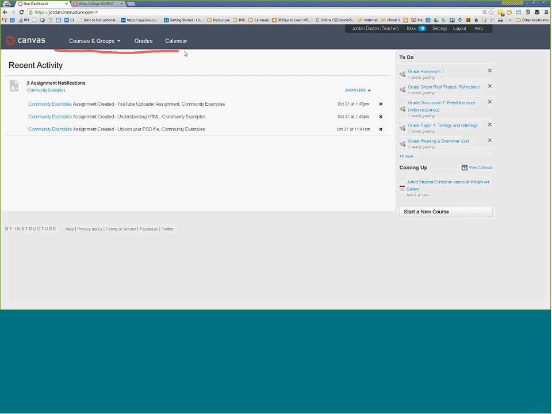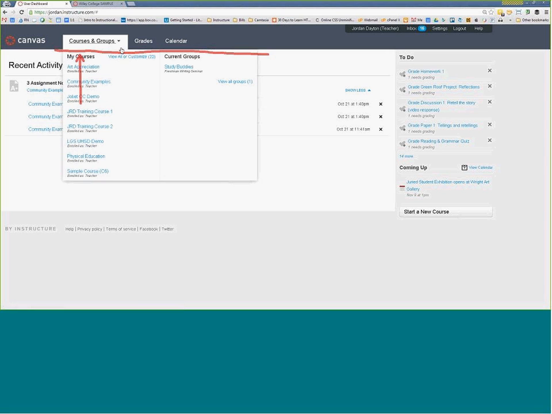And what you're looking at at the top of the screen, everything above this red line that I just drew, is called your global navigation. And global meaning it's always going to be there. It doesn't matter where you navigate in Canvas. With the exception of a couple places, you will see this global navigation, which is nice because you can quickly toggle from one course to another. And this is great for students, again, for the same reason. If I'm in my biology course and I want to hop over to my physical education course, I can click on the link and it takes me over to physical education. I can do the things that I need to in that course and then bounce around very easily.